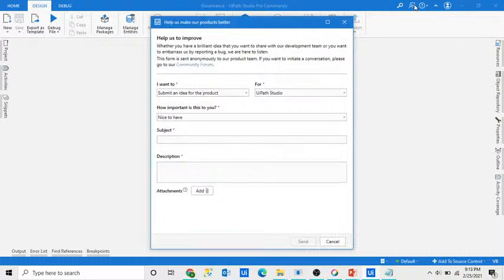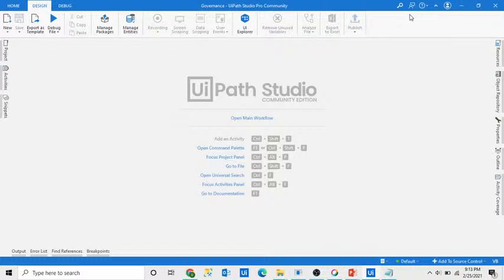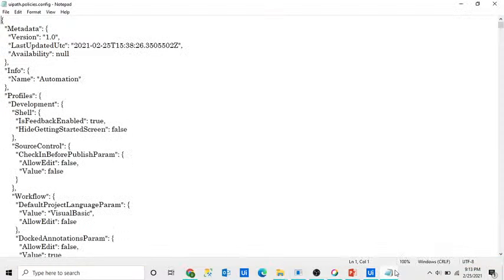Here, if you see, we have an option called send feedback to UiPath. Submit an idea for the product or report a bug. If your organization wants to restrict this send feedback button, we can go to the governance file. Here, if you see, it is enabled, it is true.